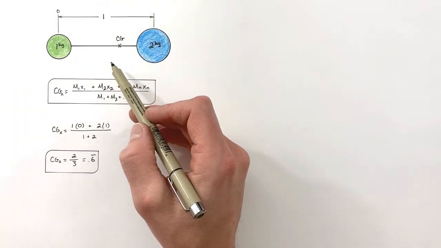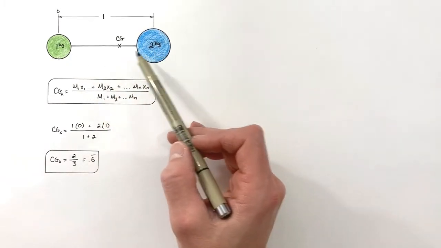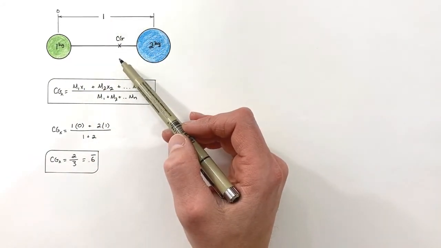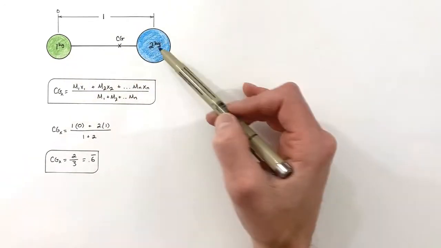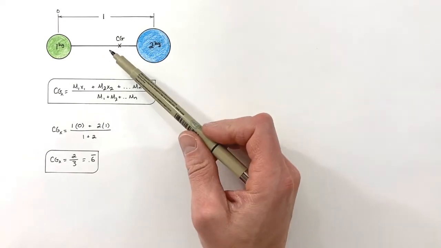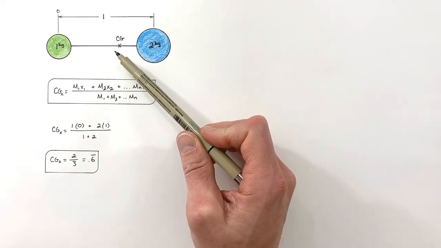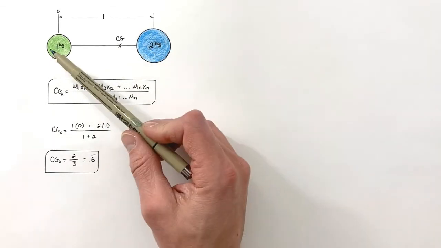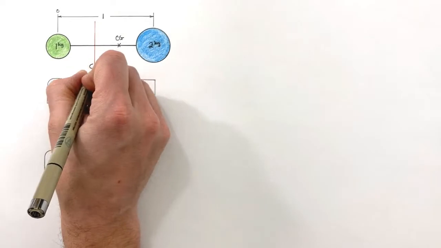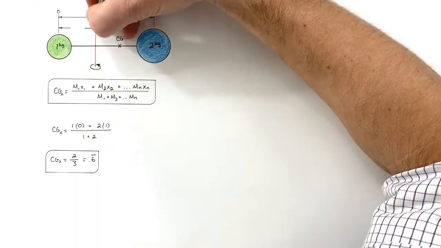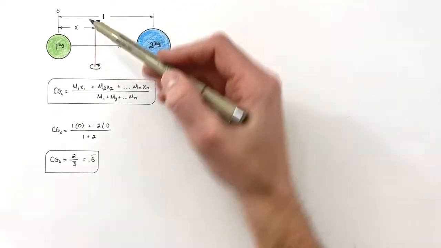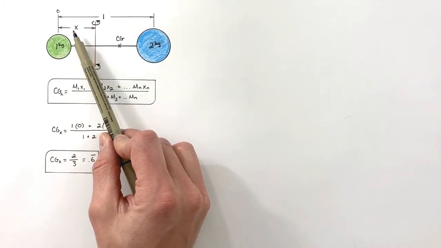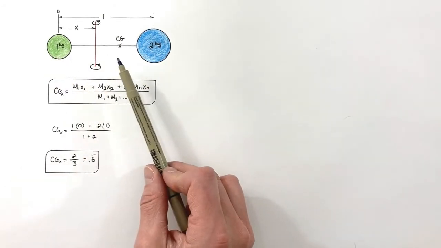Remember, what we're trying to do in this problem is show that the rotational moment of inertia is minimized when the axis about which everything is rotating passes through the center of gravity. What I want to actually do is come up with an expression for the inertia as a function of anywhere I choose to put this axis. So I'm going to put an axis of rotation some distance x away from our position of zero, and this way we can put in any value of x we choose, and our equation should give the rotational moment of inertia for the system.